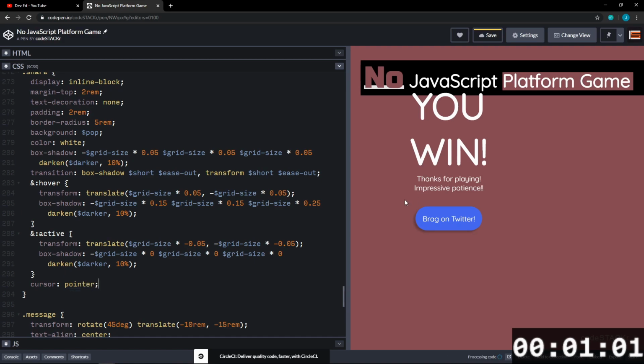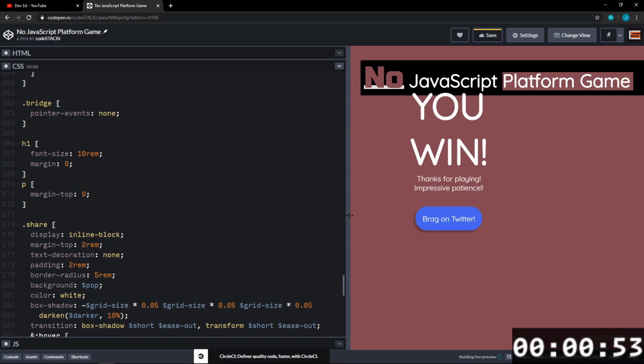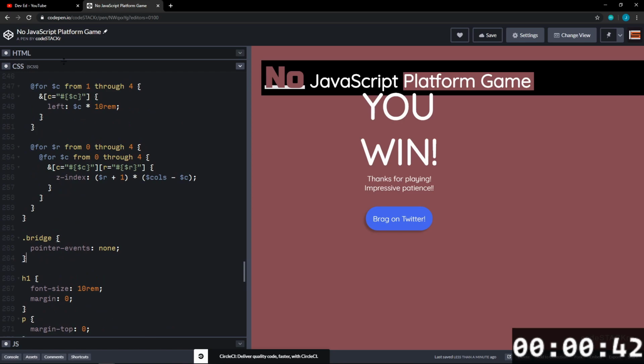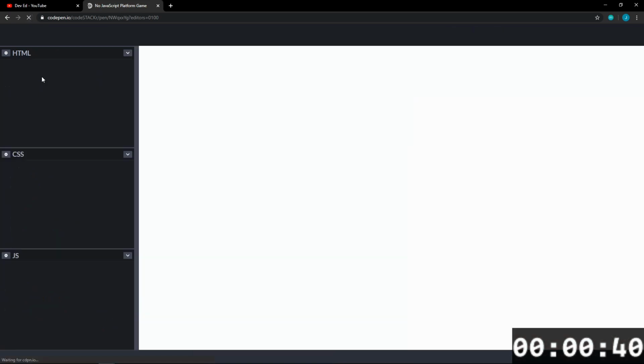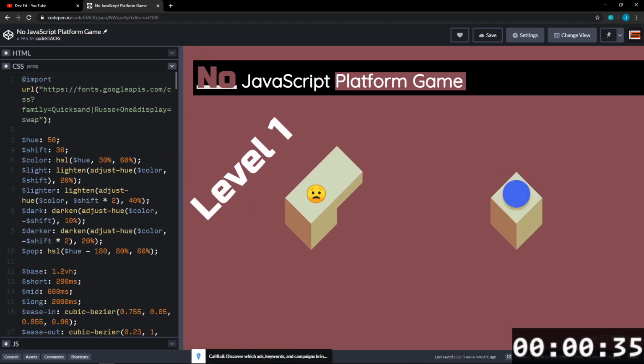All right, now let's see how that looks. Let's refresh this, I guess. Save. Okay. All right, so now we have these worried emojis here.